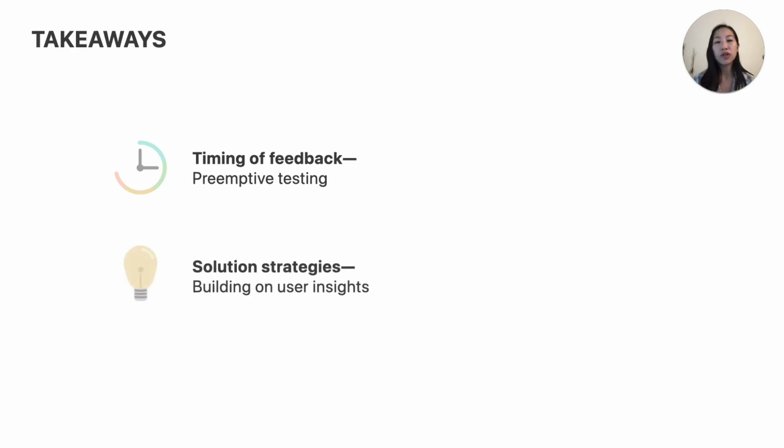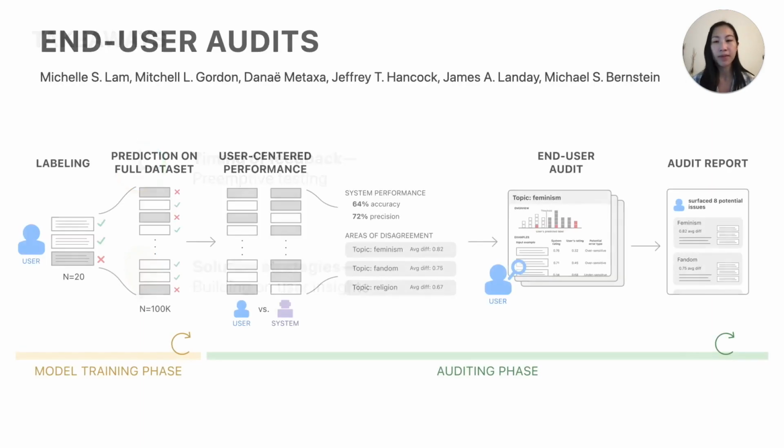End-user audits can also enable users to not only identify problems, but to leverage their rich contextual expertise to provide some of the reasons for the system errors and potential solutions to address these problems. We see our approach as a complement to the status quo of group-based algorithm audits led in a top-down manner by technical experts. We're excited to see end-user audits work toward a mode of algorithmic accountability where individual end users can have greater agency to leverage their expertise and raise algorithmic harms.